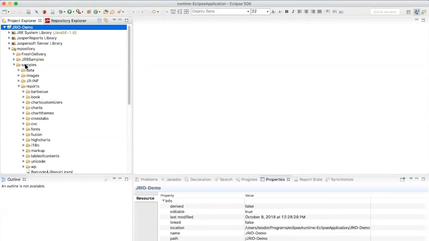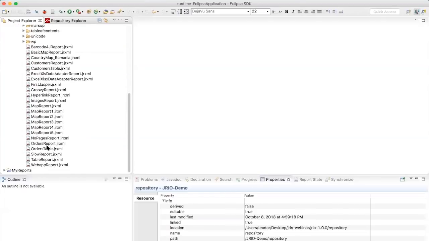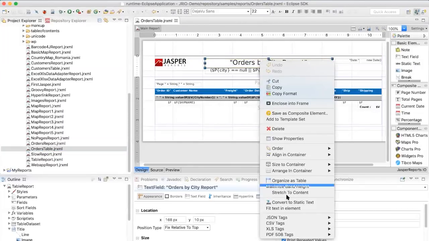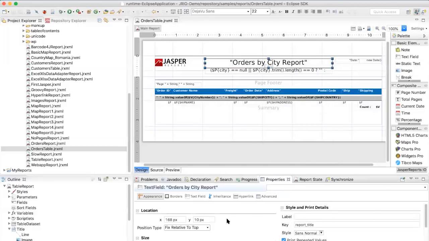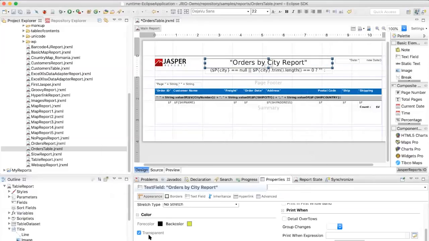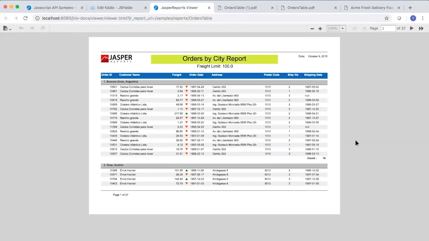And here inside a project that I created in Jaspersoft Studio, I simply imported the repository folder, and I can go to the same report, make a little modification, let's say, change the color, make it opaque. And when I save this report, the live modification I just made in the repository can be seen here if I refresh the report.